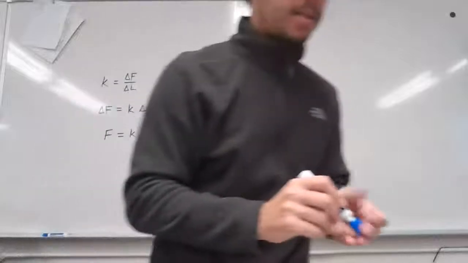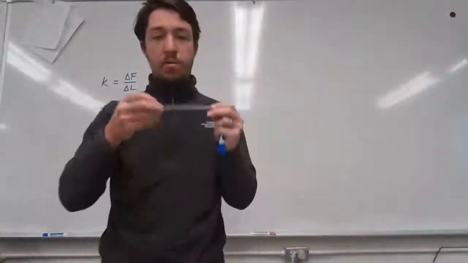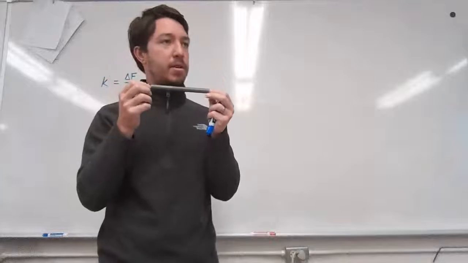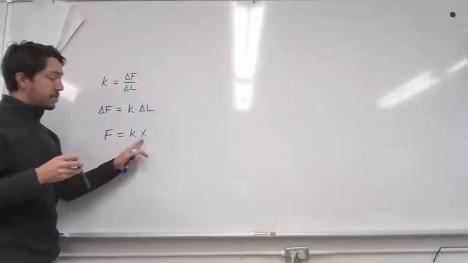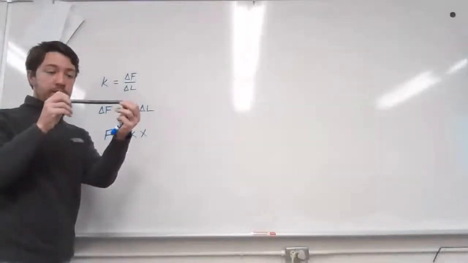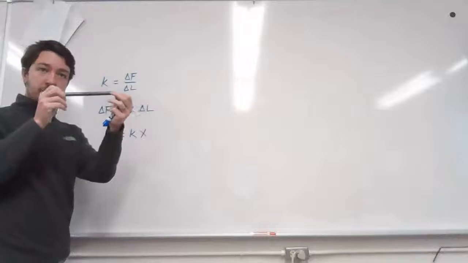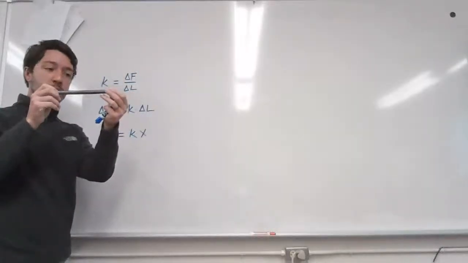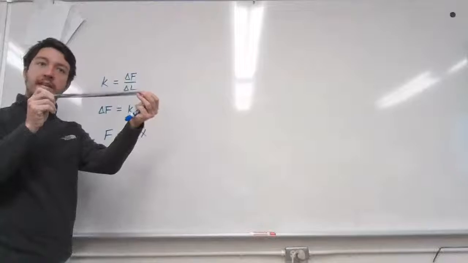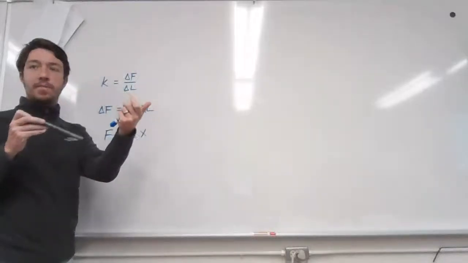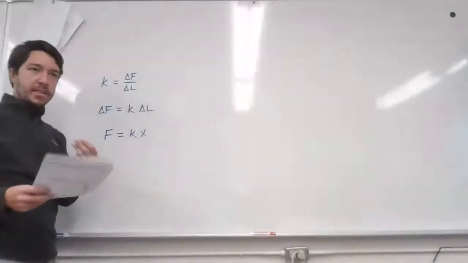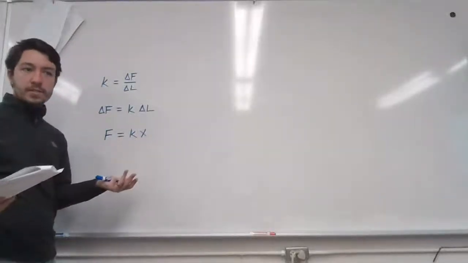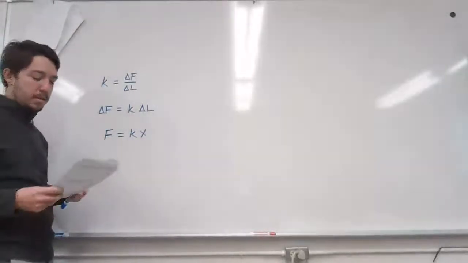So what I mean by that is, here's my spring. What's the length of the spring? Maybe 10 centimeters, right? What's the displacement? 0. So if you write it this way, x is the displacement, and when I go to stretch it, I can think of the stretching as going from 10 centimeters to 13 centimeters, or I could think of that as a 3 centimeter displacement from equilibrium. So if you think about that, you'll realize, oh yeah, that's the same thing. Because when the spring's in equilibrium, it's zero force. So these would be the same.